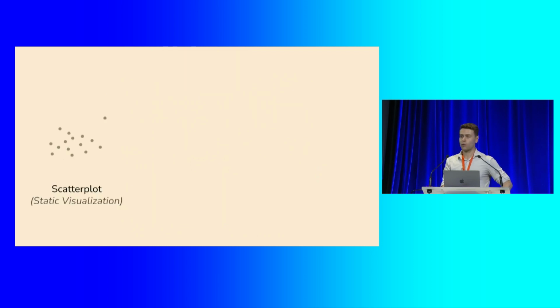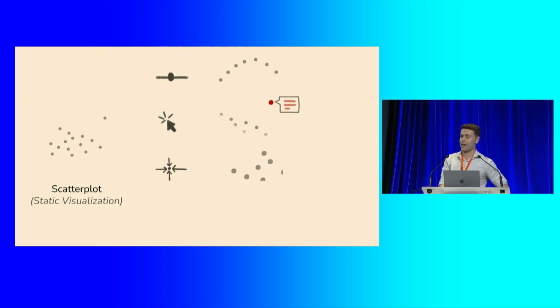Now, if you're walking through the process of creating one of these charts, and you start with a static visualization, such as a scatter plot, there are a number of ways you can make it interactive. You could add a slider that allows you to filter along some quantitative variable. You could add a click or a hover operation to get a tooltip that displays more info about your data points. Or you could pan and zoom to inspect specific regions of your chart. Additionally, you could add a search box that allows you to highlight or filter specific subsets of your data based on text matching.